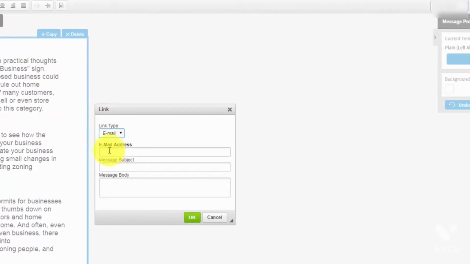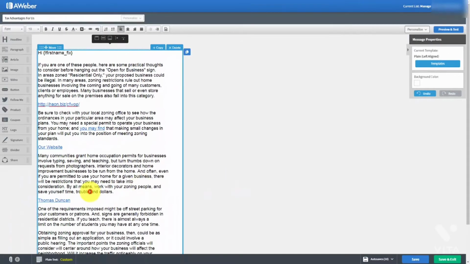What we're going to do is write the email address that we wanted to send to in this box, and then we're going to put a starter subject and a message body in there. Okay, so once all your text is in, you're going to click OK. And this is actually going to be clickable into an email address, and what it will do is open up the email editor of the person who's actually clicking the link.